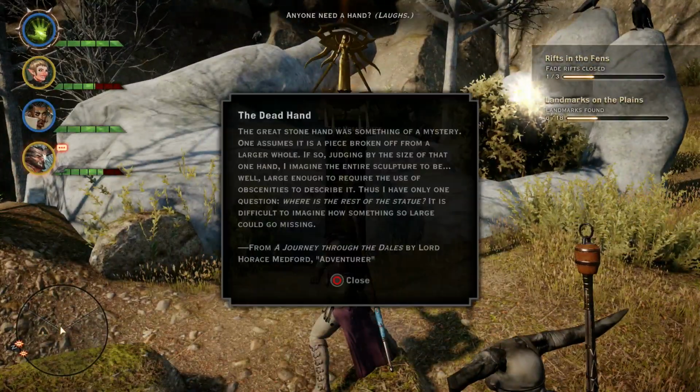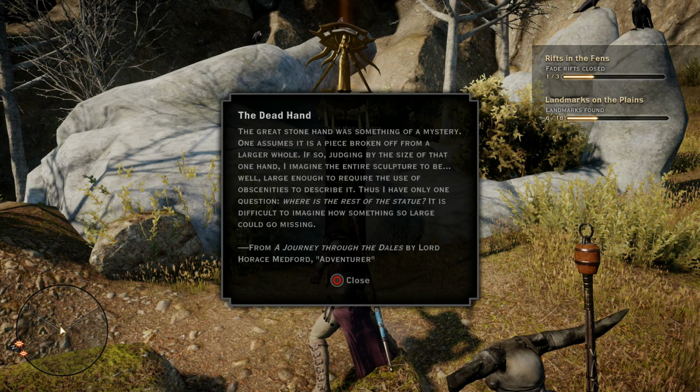Anyone need a hand? The dead hand. The great stone hand was something of a mystery. One assumes it is a piece broken off from a larger whole. If so, judging by the size of that one hand, I can imagine the entire sculpture to be, well, large enough to require the use of obscenities to describe it. Thus, I've only one question. Where is the rest? It is difficult to imagine how something so large could go missing.